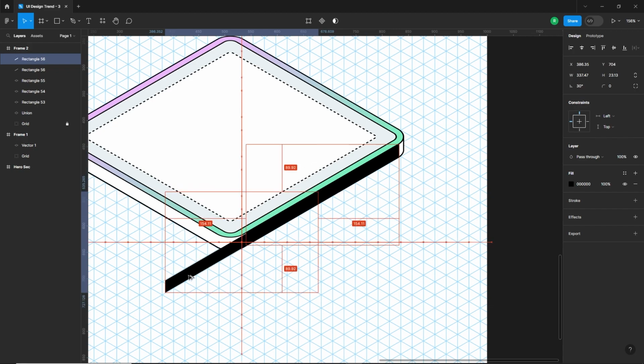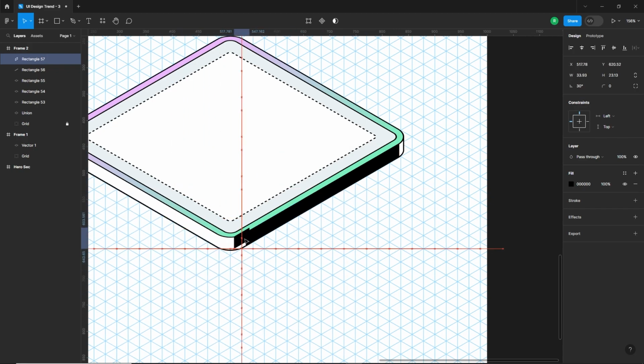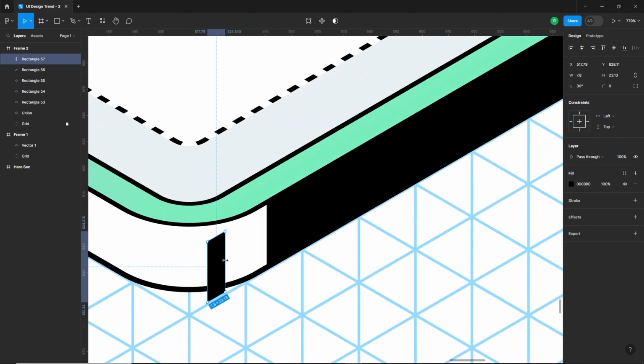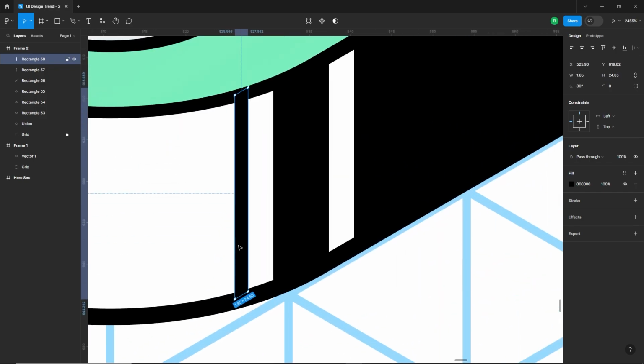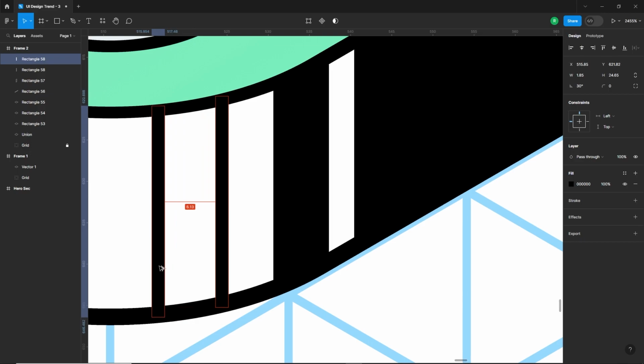Then create a copy and reduce the size like this. Then another one which will be smaller, and then another one.